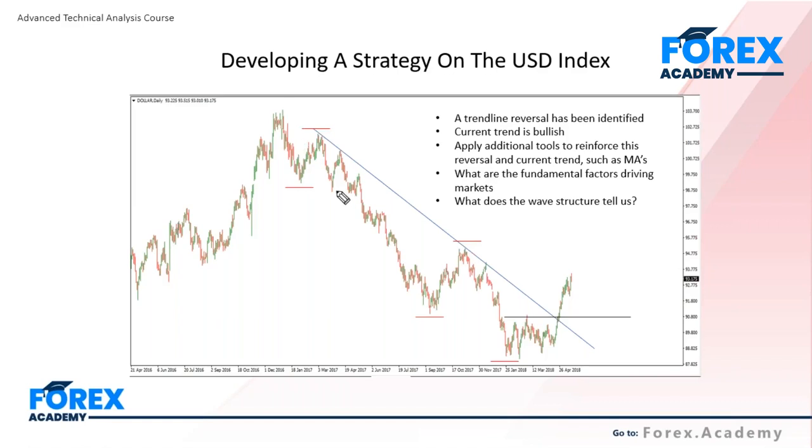So, from a wave perspective, it is always advisable to take a look at the bigger picture and identify the bigger swings. You can clearly see that in this underlying downtrend, there are many swings in the market. Even if we just look at these, I'm just going to quickly draw over them. There are a whole host of swings. The advice from an Elliott wave perspective is simply to look at the main turning points. In other words, from a size perspective, they will be clear to identify in terms of their relative price moves to other swings. These two are clearly the 2 biggest swings within the broader decline.